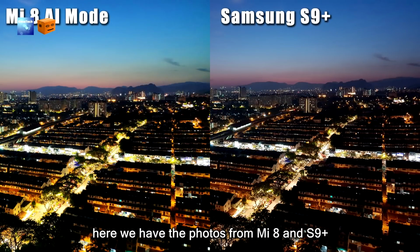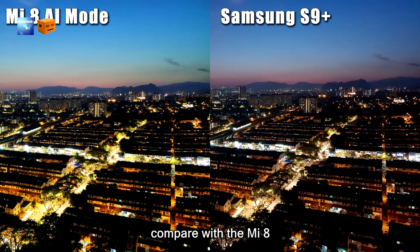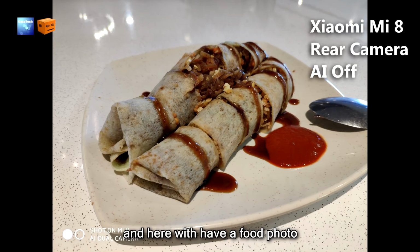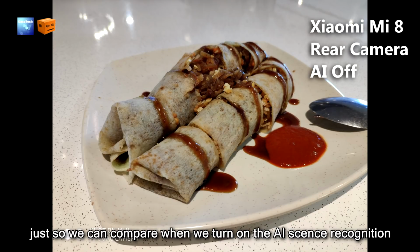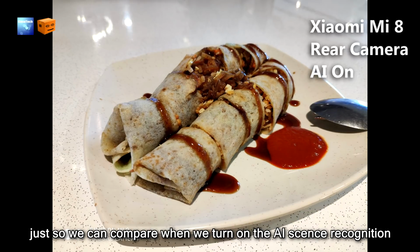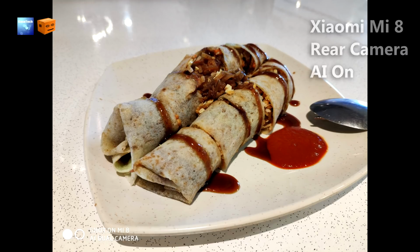Here we have the photos from the Mi 8 and S9 Plus. We can see the Mi 8 with AI mode on, the color is so much better than the S9 Plus. But if we look closer, we can see a lot of details being captured on the S9 Plus compared with the Mi 8. And here we have the food photo with the AI scenes recognition turned off, just so we can compare when it is turned on. It makes the photo much brighter and the color is slightly warmer.